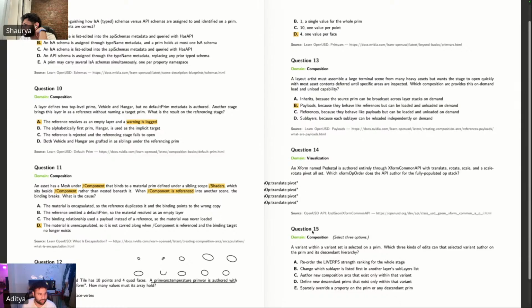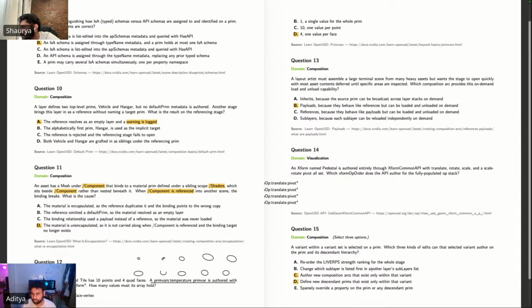Question 15. A variant within a variant set is selected on a prim. Which three kinds of edits can that selected variant author on the prim and its descendant hierarchy? Reorder... C, E, and define new descendant prims that exist only within one variant. Yes. Sparsely override a property on the prim or any descendant.